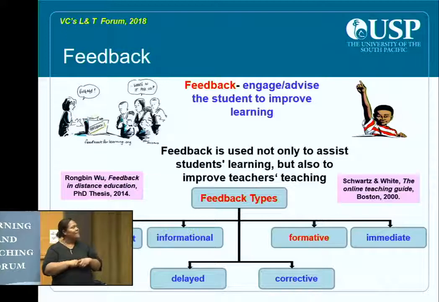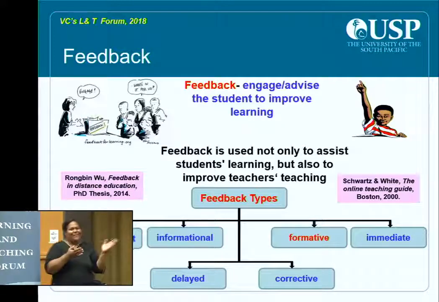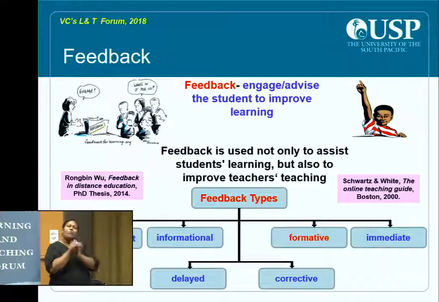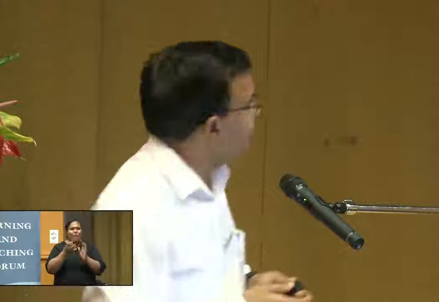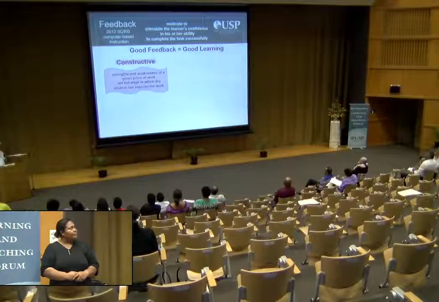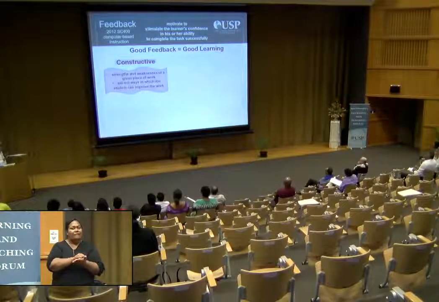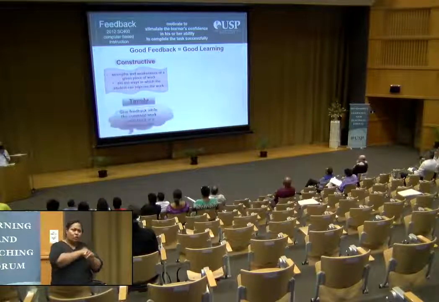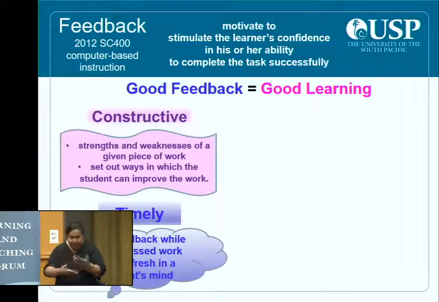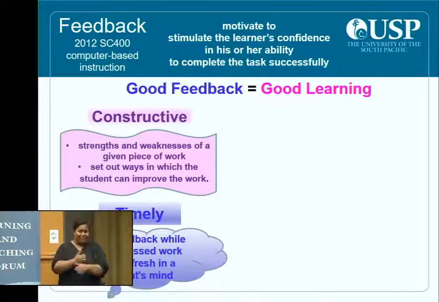There are different kinds of feedback in the literature. The feedback I primarily use is in the formative context. Acknowledgement is also useful: after submitting an assignment, students may enquire whether it was received. While the Moodle assignment system makes this visible, students still get worried, and it is good to acknowledge their submission. The feedback I use is constructive — identifying strength and weakness and explaining to the student — and timely, because students are doing assignments for multiple courses simultaneously. If feedback is not timely, students forget about the assignment and may not care.